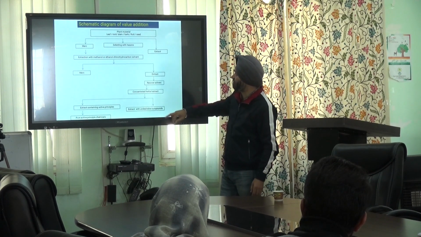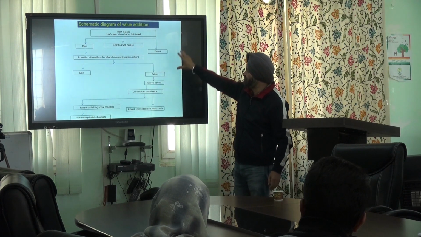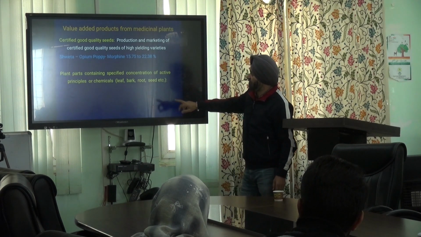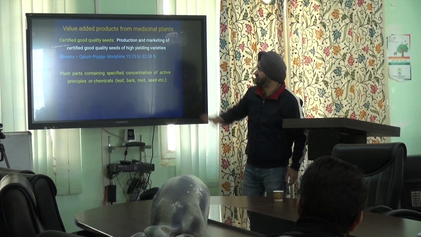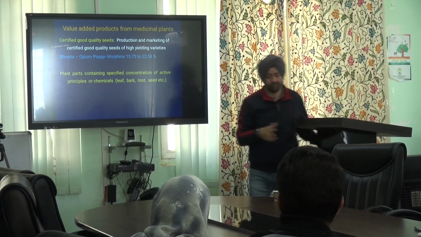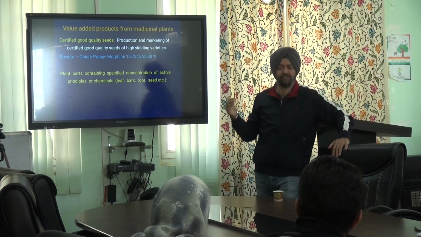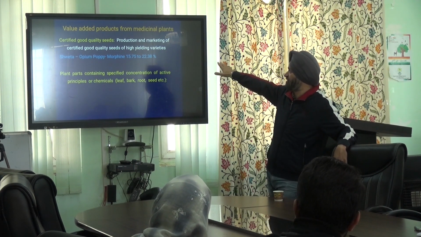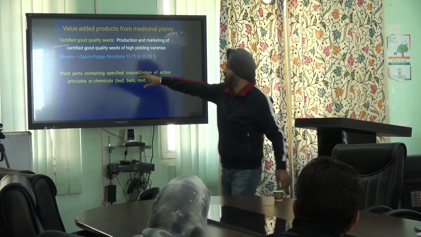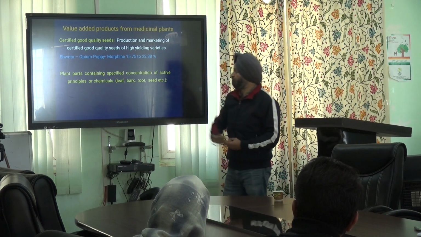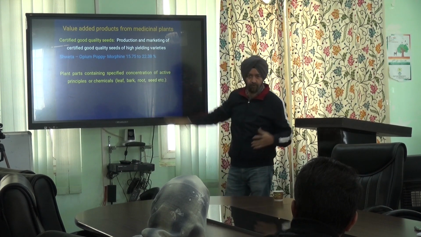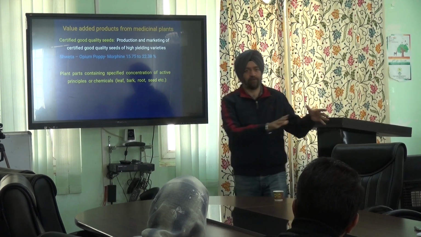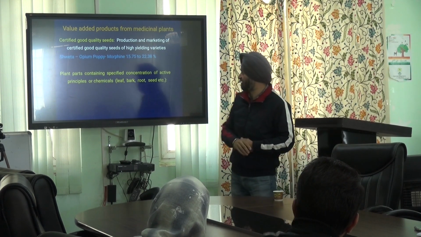I will not take much of the time. And this is the schematic diagram of how this value addition is done. For example, these are the certified good quality seeds. If you are doing seed production, then this is one area where you can think about seed production. Then certified good seeds, for example, a variety named Shweta of opium poppy, where the morphine content is this much. If you know the morphine content of this opium poppy is this much, and it is under the brand name Shweta, then you can purchase directly.